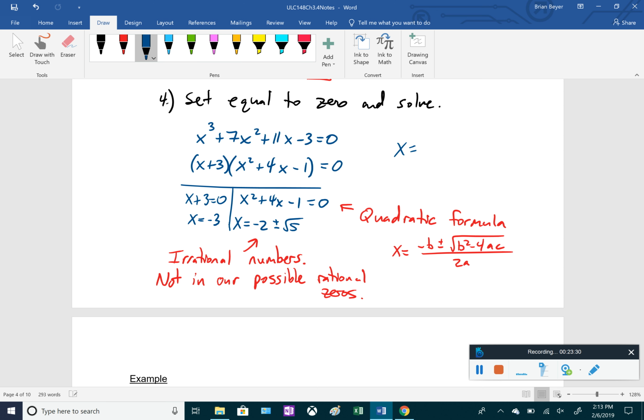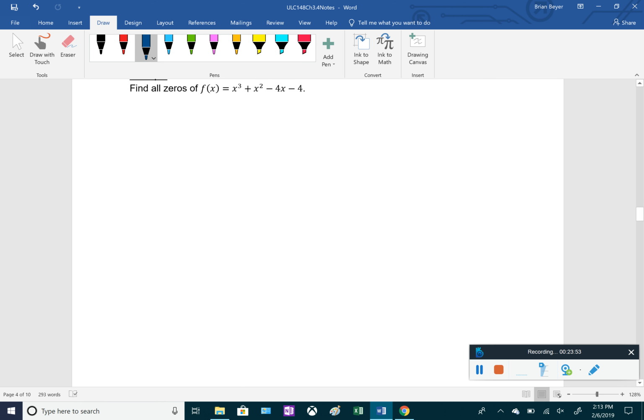So writing this out as a set, just so I can circle some stuff, I'm going to write it as negative 3, and we also have negative 2 minus radical 5 and negative 2 plus radical 5. Okay, so I'm going to circle that. For these next ones, I think there's 2 more of these ones. Yep, 2 more. So for these next ones, I'm going to pause it right now and go through and do it. And then I'll just mention the answers and how I got there really quickly.